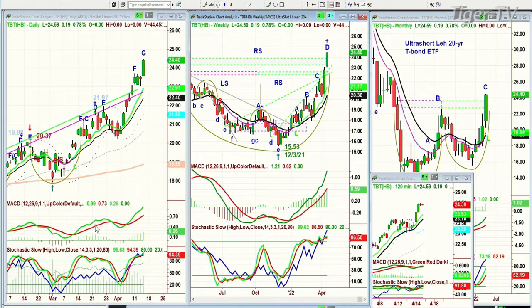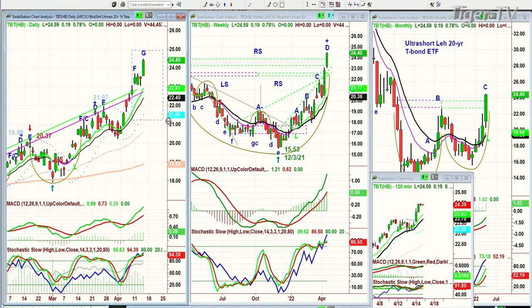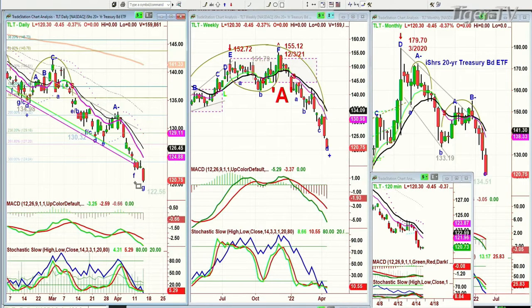That we're going to now become really volatile in yields. The yields will come down, but basically what they're going to do, I might look very foolish, but that's the way I always do things. I'll say, is there a chance that over the next 3 weeks, we've got a wide trading range in bonds as they try to establish some kind of a roof in the yields and a base in the TLT, which is doing the exact opposite, breaking out to the downside. And now it's going to have a very choppy move, basically centering around the 123.70 to 124.40 area over the next 3 weeks. I don't know, but that's the pattern I'm looking at.